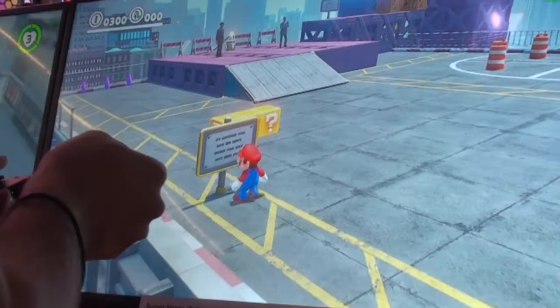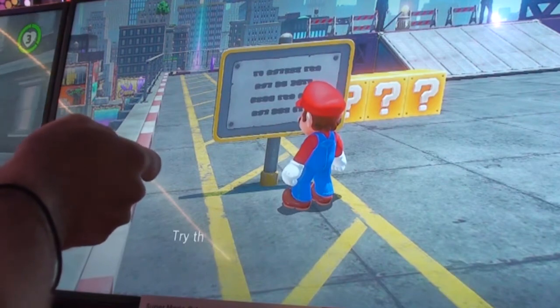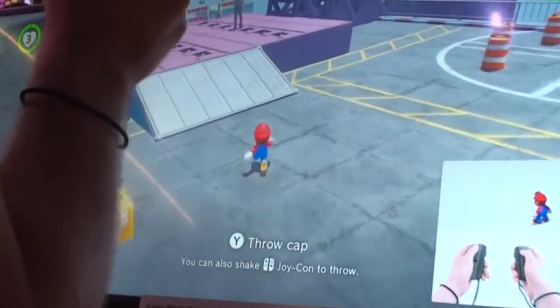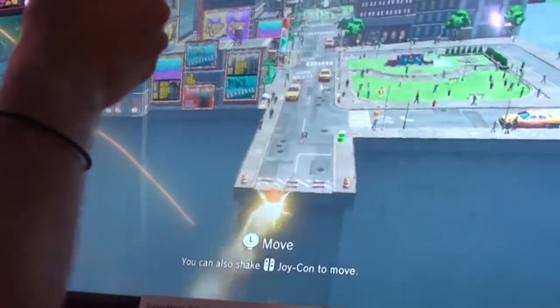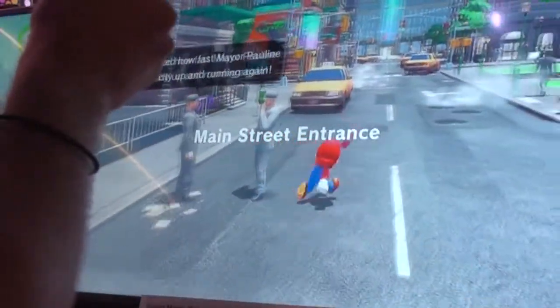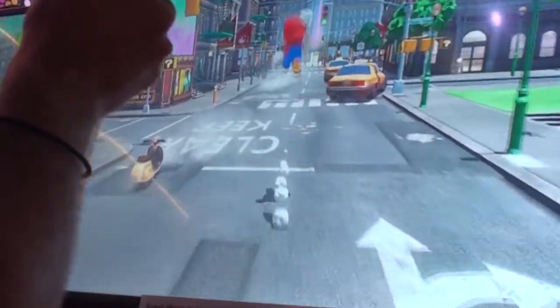It definitely controls more like Mario 64 and Sunshine and Galaxy than it does 3D World. Sorry, it controls more like 64 than it does Galaxy. And that's really great because it feels good. The way I played was two Joy-Cons separated from the console, and that's the only option we had for playing. The Pro Controller was not an option. I do not know if it's in the game or not, but we didn't have that option there.